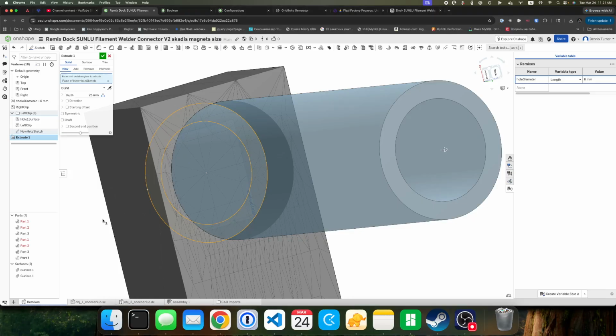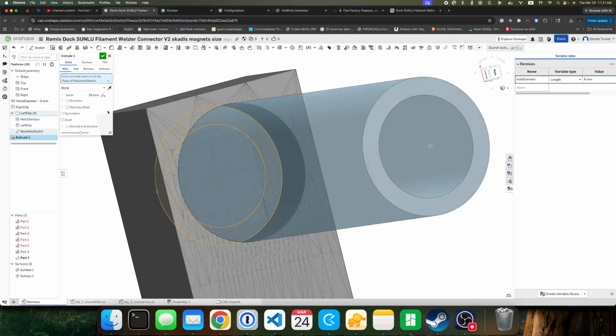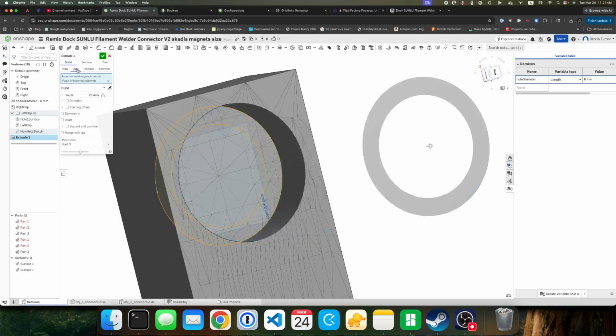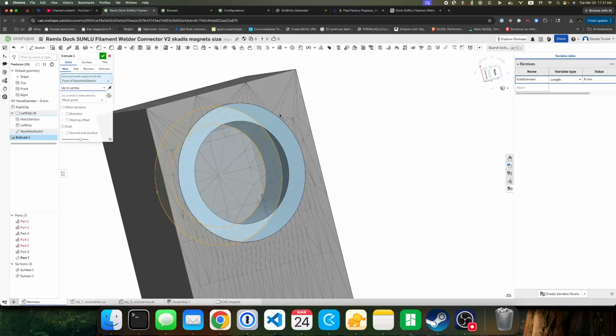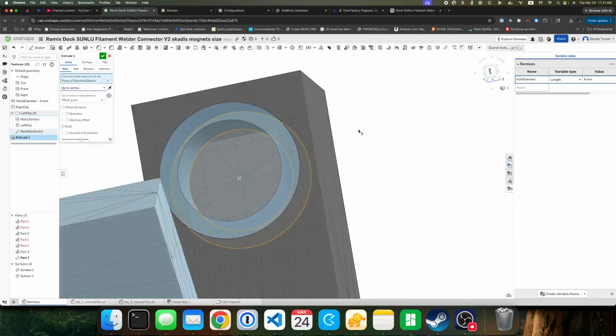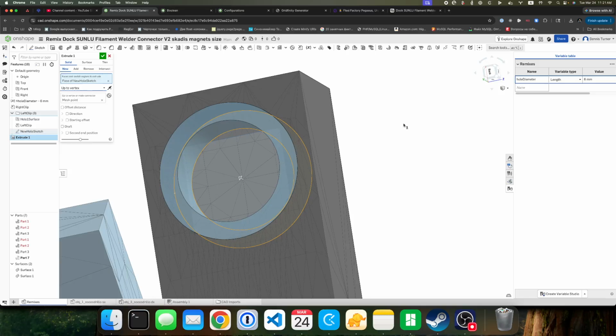Okay, apparently it doesn't work with the mesh as well, so I'm gonna switch to new. It used to be add here, so I'm gonna switch to new, and do up to vertex. The previous vertex that I picked, I think that should be fine for our purposes.